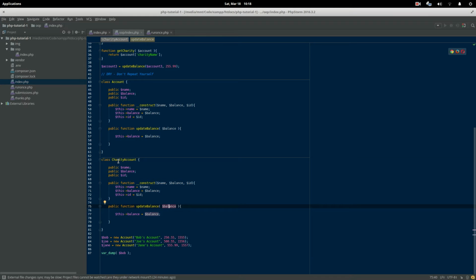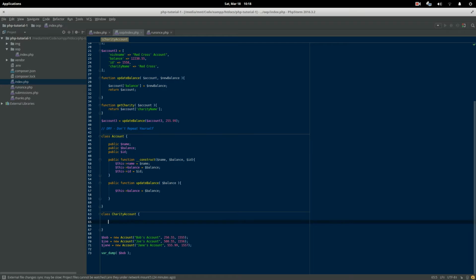So what we want to do is make the charity account base that charity account off of the blueprint for the account and then modify it some. This is like if you take the blueprint for a house, someone else adds to it. So say they add a garage onto that house. It still uses the same structure for the house, it just has an additional component. And so they don't have to redraw the entire house part. All they have to do is draw the garage.